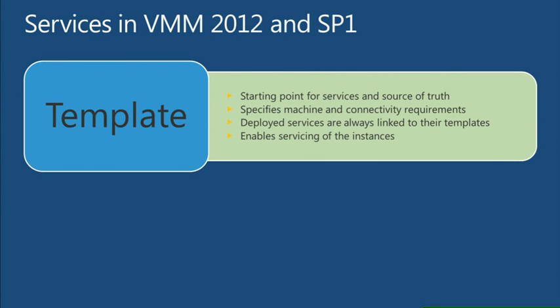And when we stepped back and started thinking about VMM 2012, we looked at VM templates, and we came up with at least three, there's probably more, but at least three limitations of VM templates that we wanted to solve with 2012. First limitation is, well, they're only good for standalone single VMs. And that's great for some scenarios, but if you think about business services and distributed applications that are being delivered into the environment, usually they don't all exist on one machine, right?